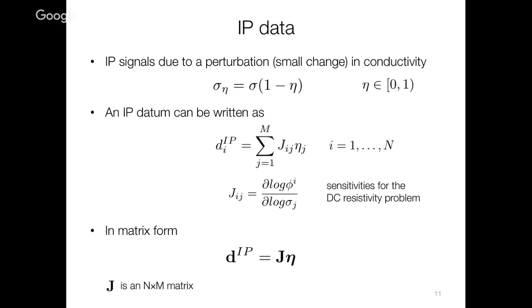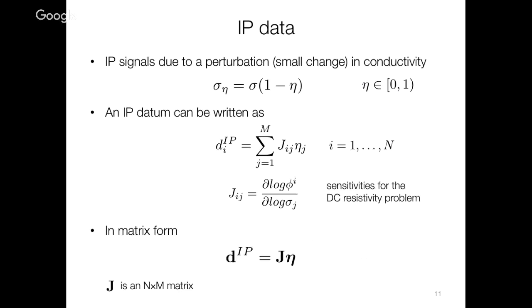So I want to see what the effect of changing the conductivity is by a little bit for each element here. That means that I just need to compute that sensitivity. And I'd be doing that in the DC resistivity problem, because there I've got a conductivity, I want to change the conductivity a little bit so I fit the data. So now we're using that same mapping.